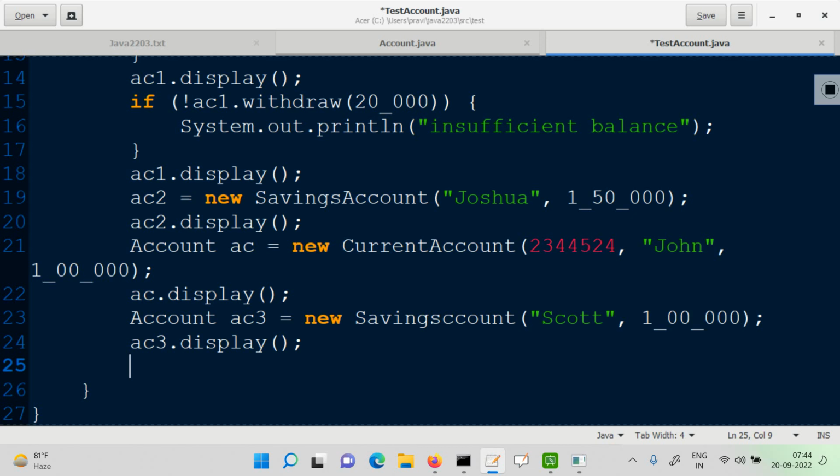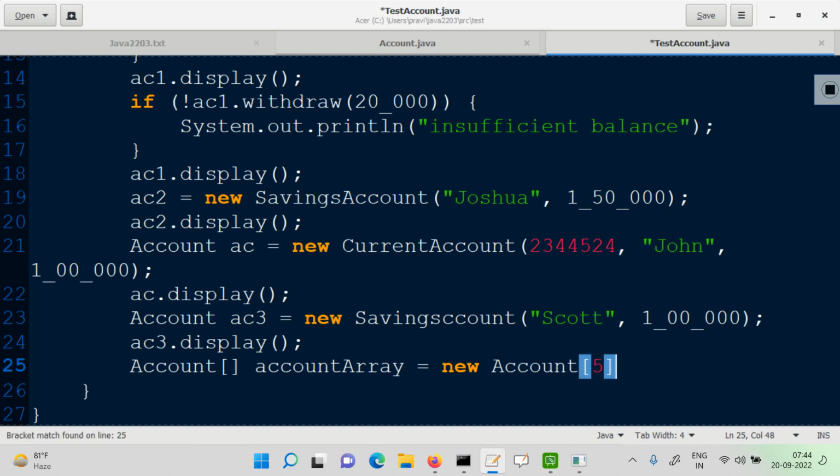So we would like to have an array of Account, with a variable name accountArray equals new Account array of size 5. In this array, we can have objects of any type of account, current account, savings account, anything. We need to initialize those 5 variables. How do we initialize them?